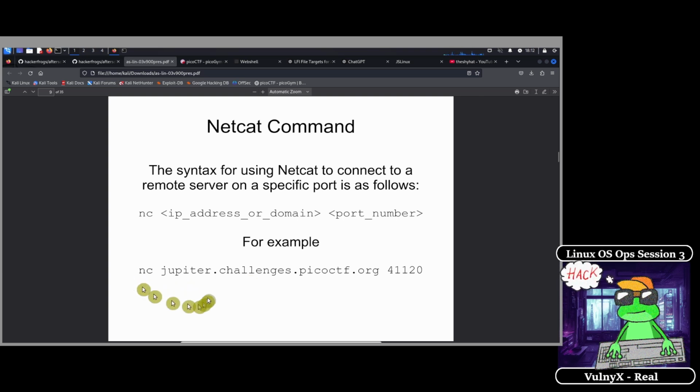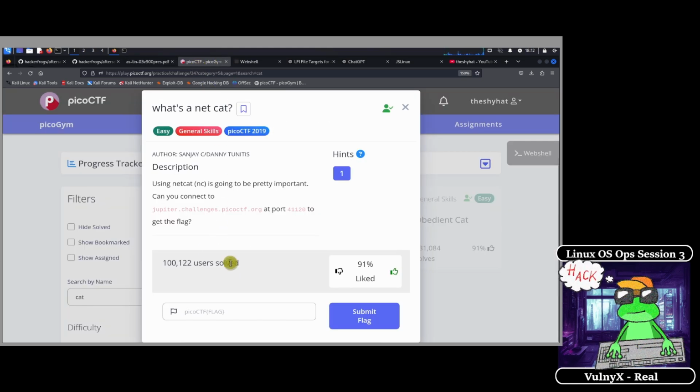It's NC, and then jupiter.challenges.picoctf.org, and then this port number right here. So what we can do is go back to the challenge description and copy this right here. This is the information we need to connect to the server using Netcat.